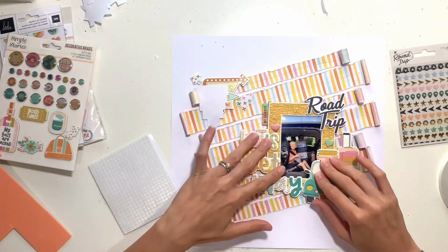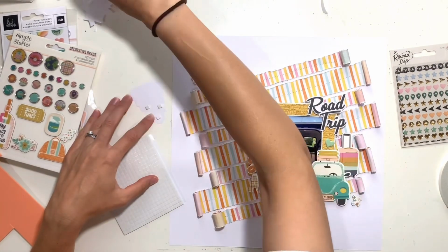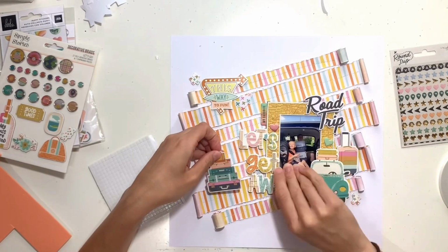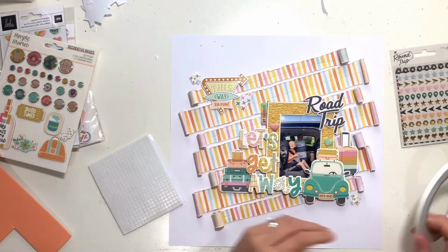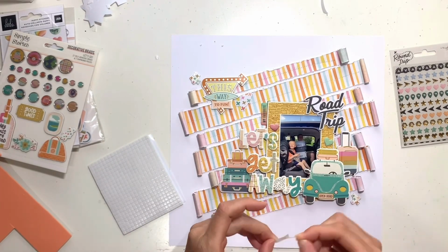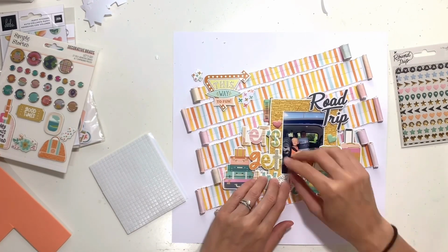So I just added some sticky pads on the back of those, and I decided to stick my photo and the frame off centre. It just meant there was a little bit more space over on the left there for my title and the suitcase, and that's then what created that open space up the top to enable me to have a little cluster up there as well.